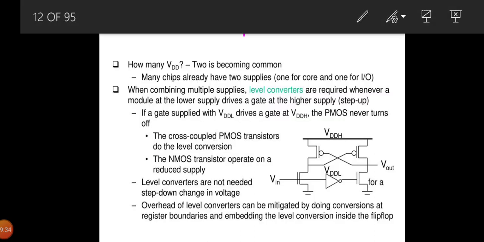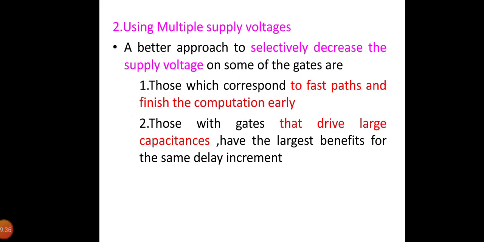This approach, that is using multiple supply voltages, however, requires the use of more than one supply voltage. Multiple supply voltages are already employed frequently in today's ICs. A separate supply voltage is provided for the I/O for compatibility reasons, where the I/O ring is designed with transistors with thicker gate oxides to sustain higher voltages. The logic core is powered from lower supply voltages and uses transistors with thinner oxides.